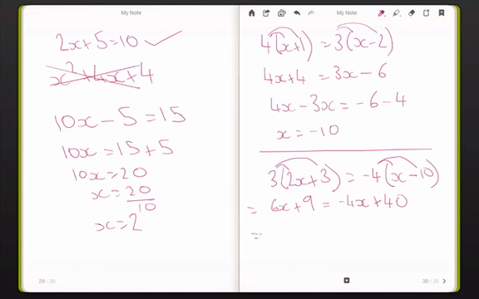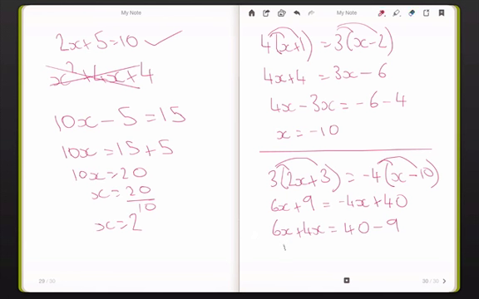Now let's do the same thing. Let's put all the like terms together. So what we'll do is we'll put all the x's on this side. So remember, we're going to bring this negative 4x over here. Yeah, we're definitely going to end up with fractional answers. And then we've got 40 on this side, and we've got a 9 over here, so we're going to bring it over, and we end up with take 9. Don't need two equal signs, do we?